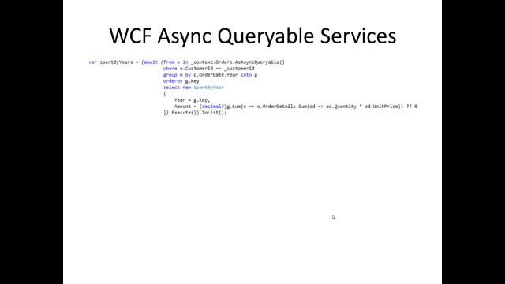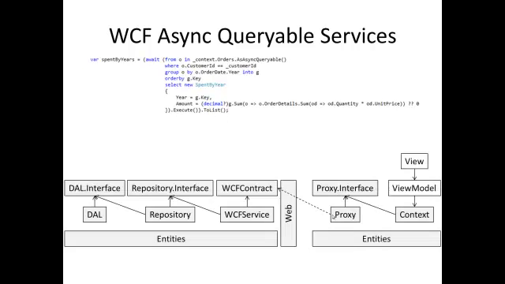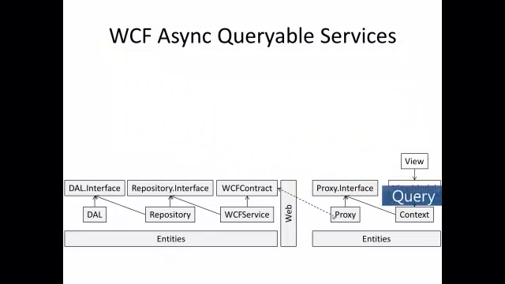Now we'll look at the query process. Imagine that I write this query in a view model on my client. The query is executed on the execute method call. To have asynchronous queries, we can't use IQueryable. So I define my own interface, IAsyncQueryable, and I also define all extension methods defined in the Queryable class for IAsyncQueryable. As with Entity Framework, the query is based on a context. This context serializes the query, sends it to the server, waits for the result, and returns it to the view model.